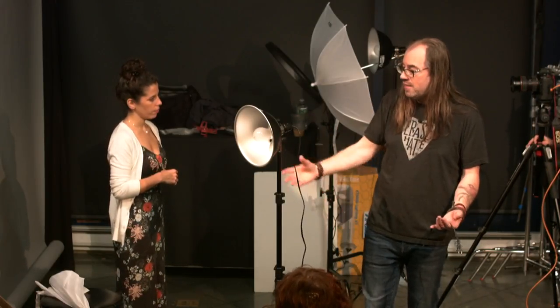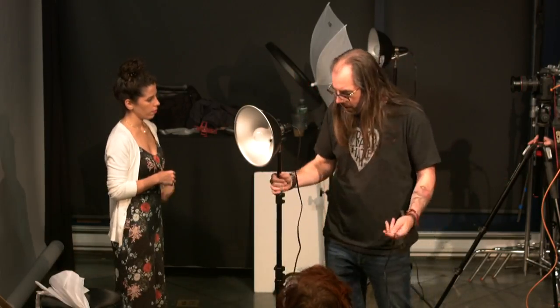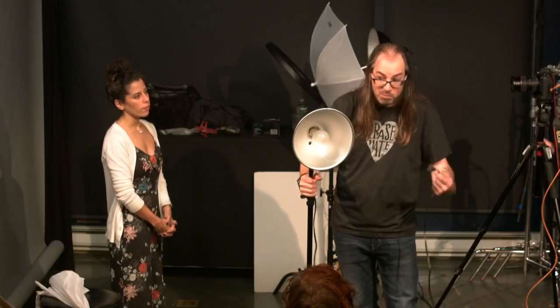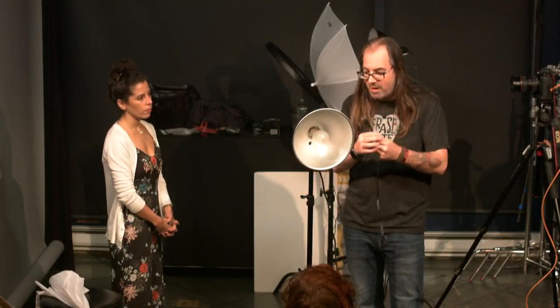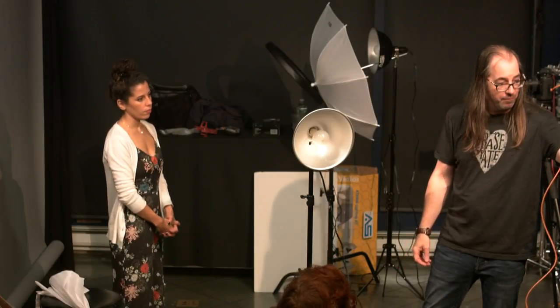Potential bonus is that just one of these by itself is like $30. You can get into this very inexpensively. This kit's a little over $100 though, with two of them, with stands, with umbrellas, with a little thing in my hand. By the way, that's how you don't lose those things.